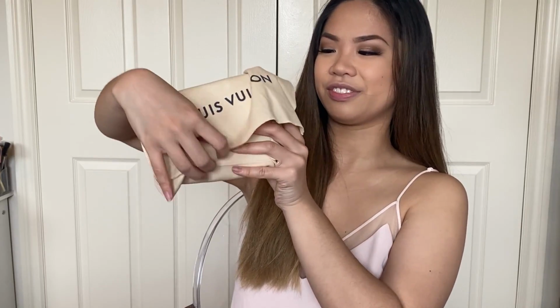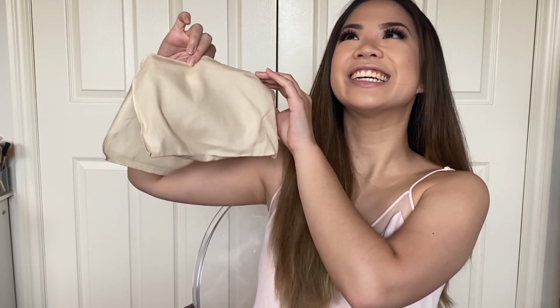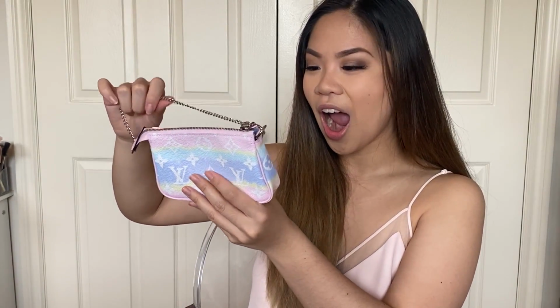Okay, the bag is a little bit bigger, which is fine. Drum roll, please. It is, okay, you can see it. It is the mini Pochette Accessoire. It is so pretty in person. And yes, I did wear this pink tank top to match this unboxing. So, first and foremost, I really did like the double-sided look. I really love this side a lot more, but I do like that there happens to be a more minimalistic look that is more of a statement. But I will more or less be using this side if I am carrying this bag.